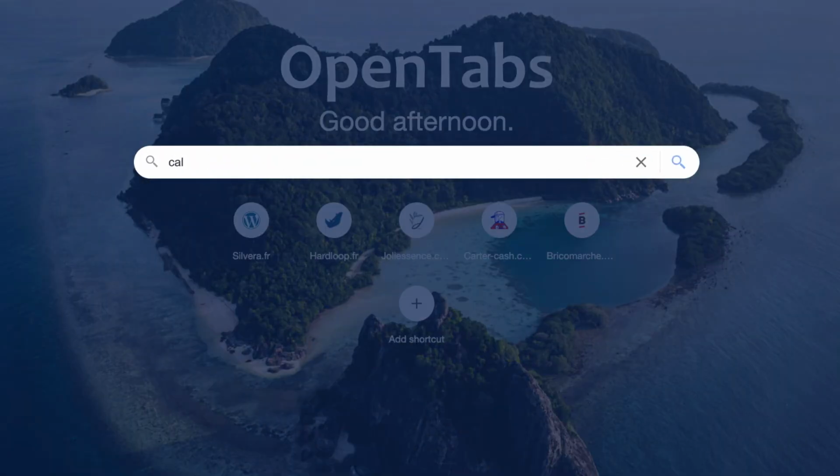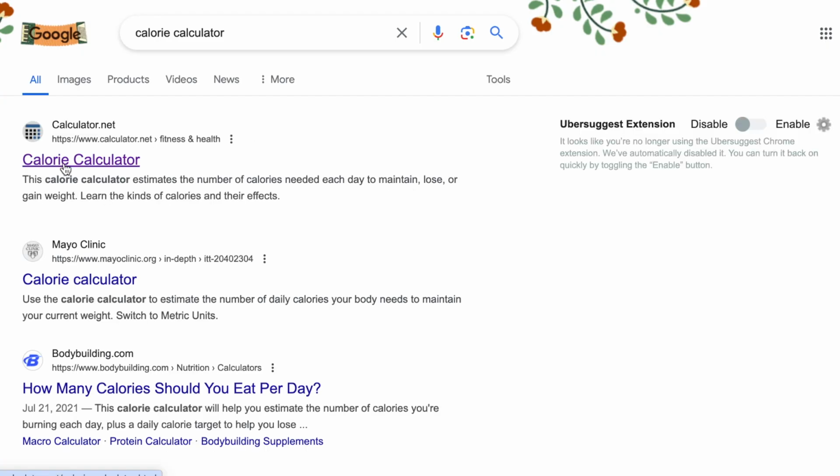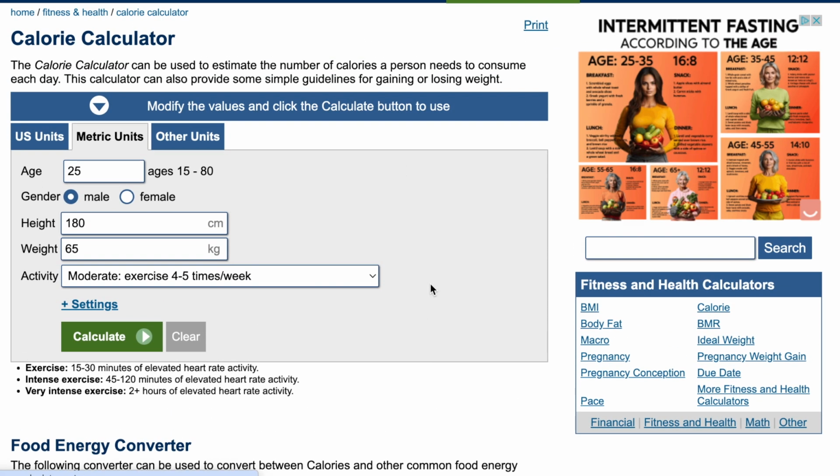Number 1, be in a moderate calorie deficit. Work out what your maintenance calories are. You can do that by doing a Google search and looking up how to calculate maintenance calories. Work out what that is, then reduce that by 10 or 15%. Have that as your daily calorie target, and it's probably going to be a lot more than what you think. But if you are in that small calorie deficit, the weight loss is going to be far more sustainable, and you're going to be able to live and enjoy your life but still lose body fat.